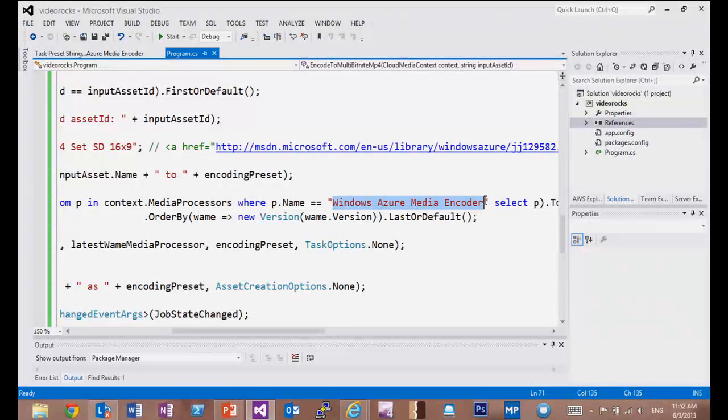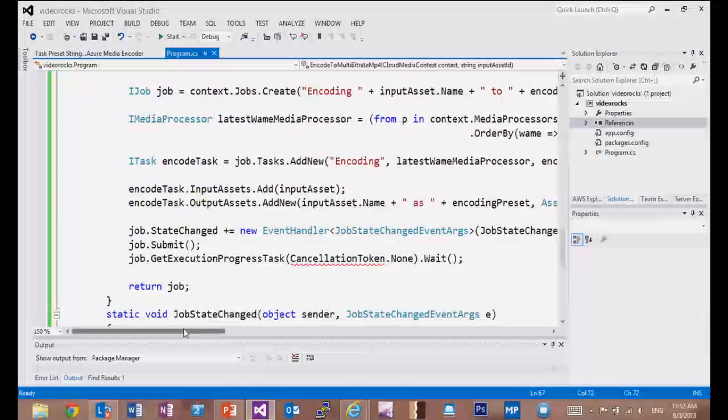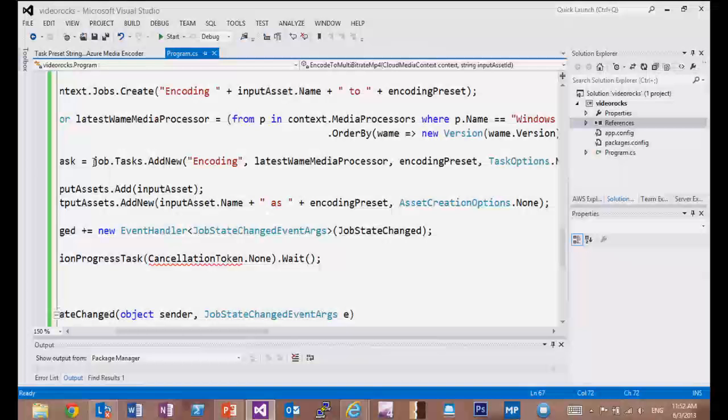Imagine if you would use Digital Rapids, then that would be some third-party provider's name. So I'm saying I'm going to use this set of media processors, the Windows Azure Media Encoder, and the encoding preset I defined here, this H264 multi-bitrate. So you guys with me? Okay, that's pretty simple, and we are defining the job right now.